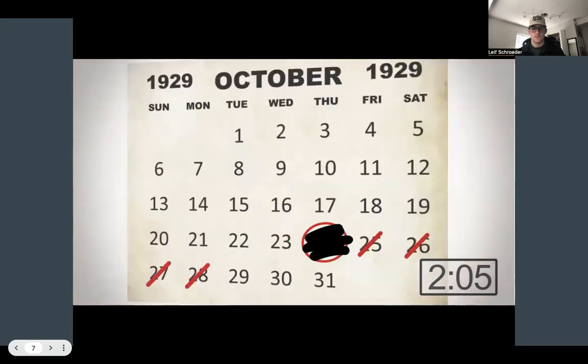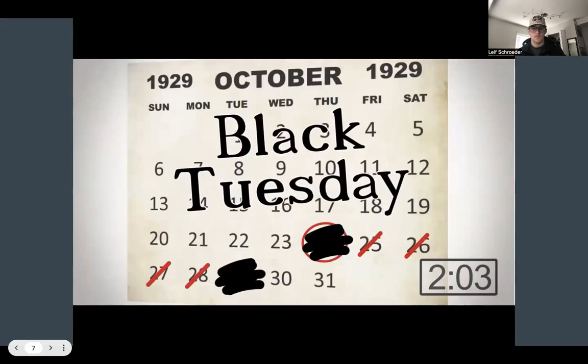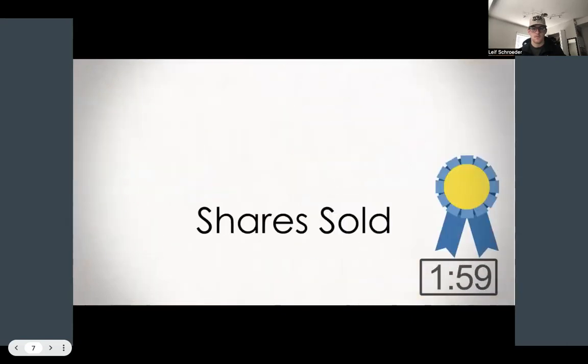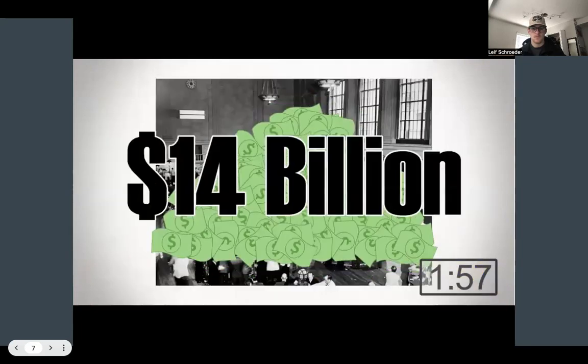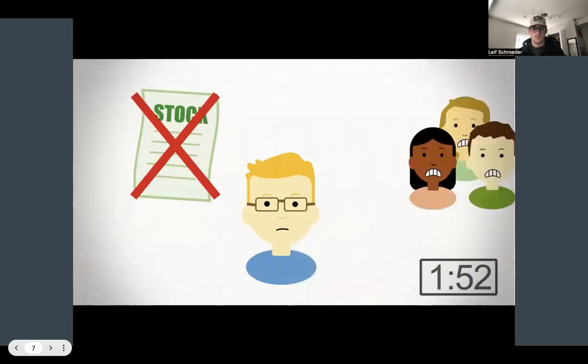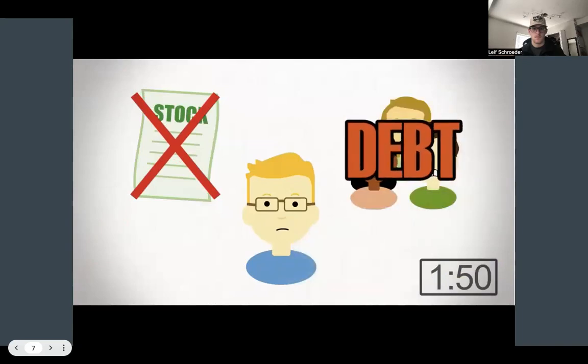While markets recover later that day, come Black Tuesday, it's an outright panic. The Dow Jones falls 12%, and that record we set last Thursday, yeah, we just broke it again. The markets lose $14 million in one day. Some shares are now worthless. People have lost their life savings, and Americans who borrowed to invest are absolutely crushed.